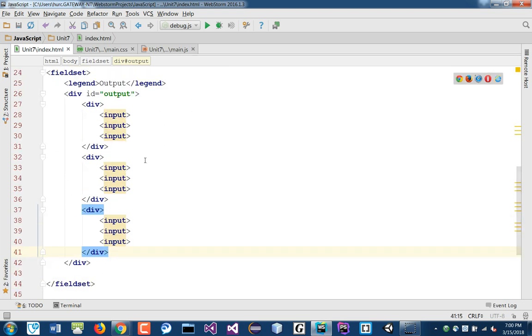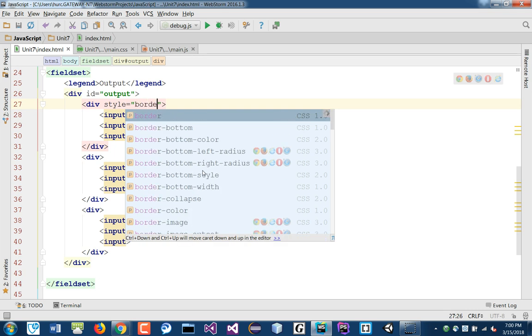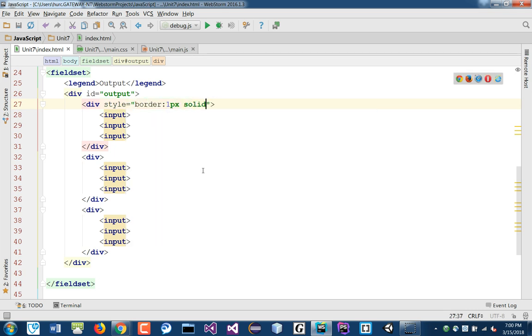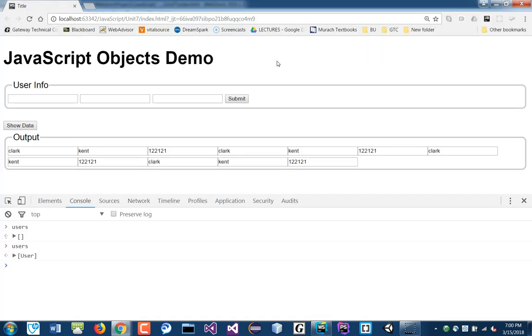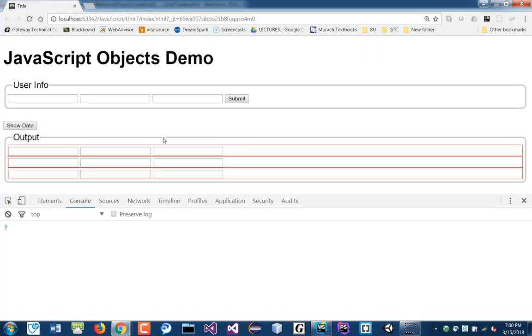Okay. Once you do that, then you can style the div tag to give it a style, maybe border 1px solid, and then red. Okay. Just to show you, I saved that, and so you can always do this first. Once you get what you want, then you go back into the code and modify it. So save that. For example, if I go back here and output, it looks like that, right? It puts in a div tag.